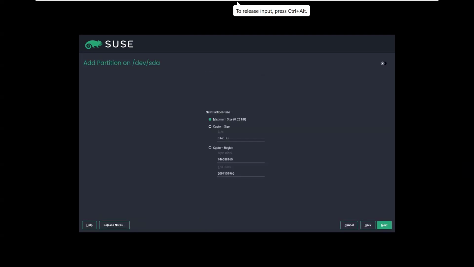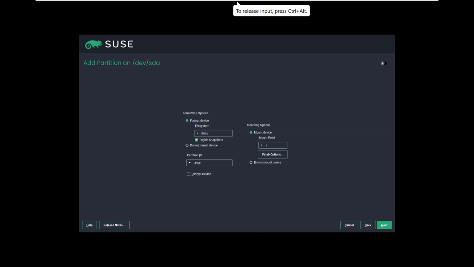Okay. Now, once again, click add partition. Once again, select custom size. Now, I don't want to change. Use the remaining entire size. Select custom size. Click next. Select operating system and click next. It is /root only. So in the left hand side, click the drop down box and select Ext4 and click next.